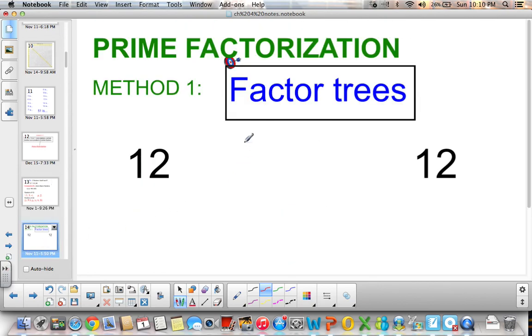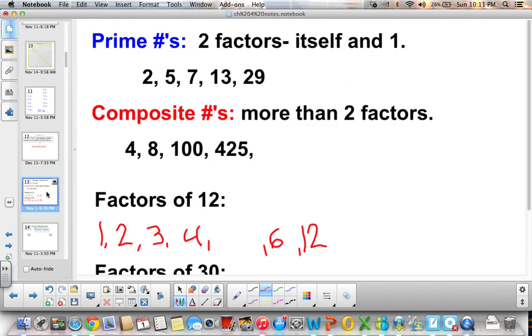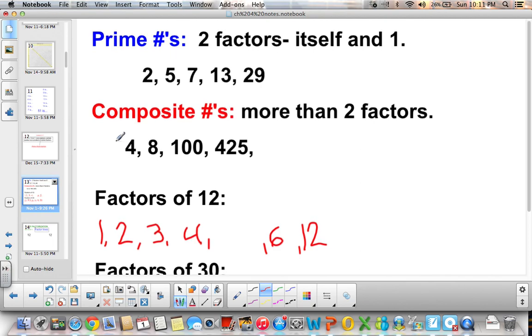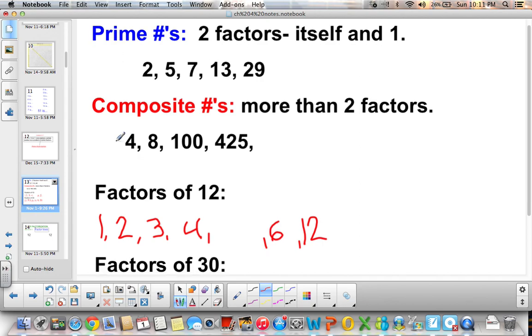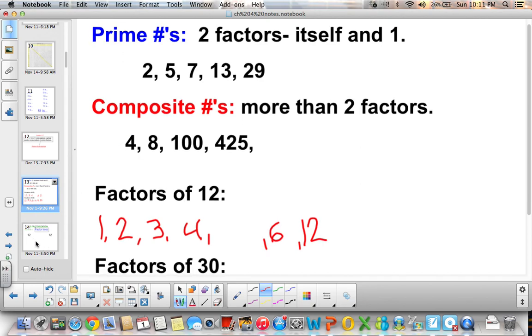So when we talk about the prime factorization of a number, we are talking about factoring it out so that we get to the lowest terms of all prime numbers. There's two different methods that we're going to talk about for how to do the prime factorization of a number. So our first method is factor trees, which you for sure want to write down. You may want to write down this information if it was not very familiar to you anymore, just for a good reminder. If you knew it and you are good to go, then you may not need to write it down.